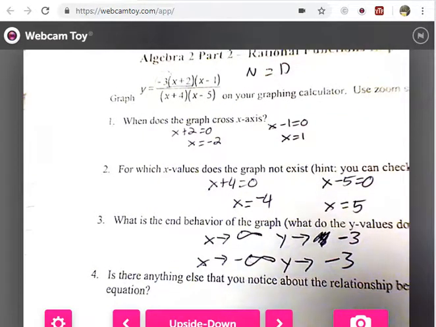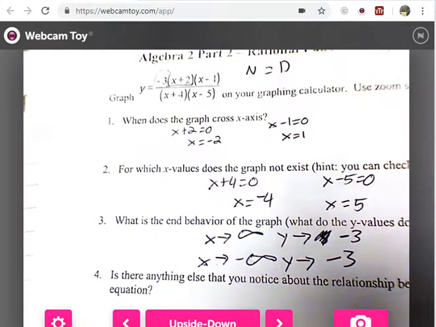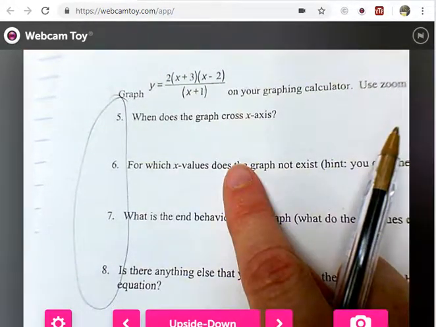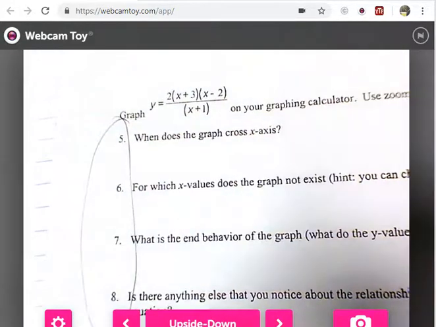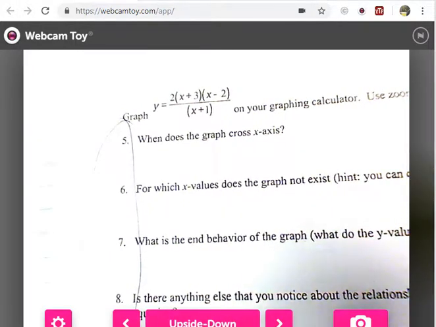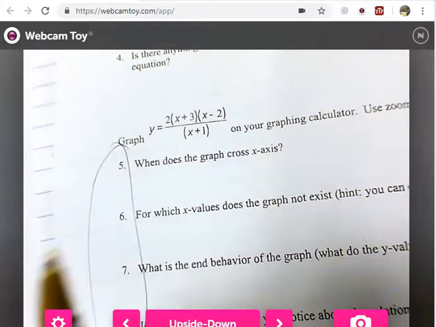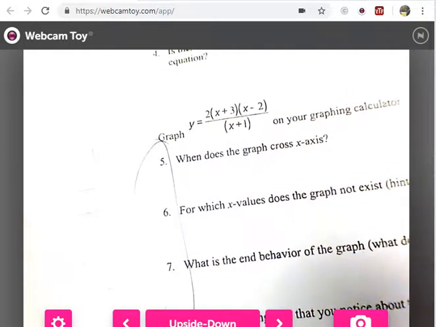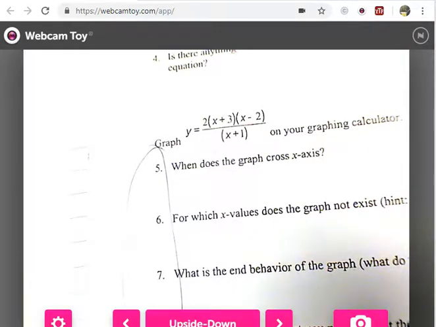So I am going to give you guys the rest of the hour. I just want you to try 5, 6, 7, and 8. So you're just doing one more problem just like we did. Put it in the calculator to find these. And then your homework tonight is looking at these equations, their characteristics, and figuring out the zeros, asymptotes, and end behavior. Okay? So I'm going to walk around and help right now with 5, 6, 7, and 8 if you have questions.